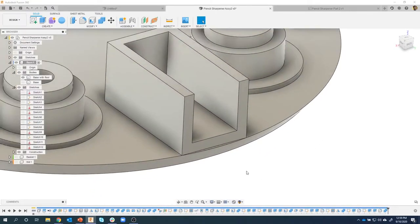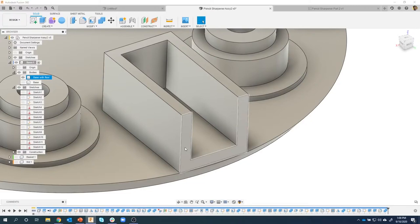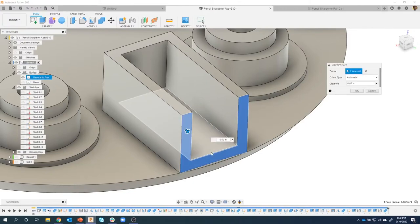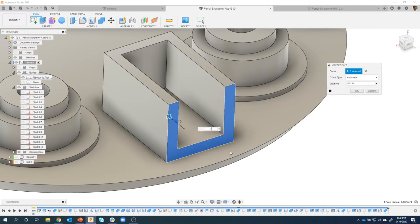Now, to answer the question, I should go back and modify my sketch. But because I created a lot of constraints and stuff like that, I would almost have to rebuild this rectangle because I'd have to destroy these constraints. Or I could just come in here and say press pull and watch what happens. It's going to allow me to push that face backwards. And I know I need to go at least 0.099. I'm going to go just a little bit extra to make sure there's some clearance. And we can see that it moved that back, the 0.1. I'll say okay.